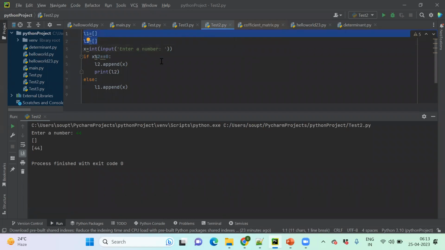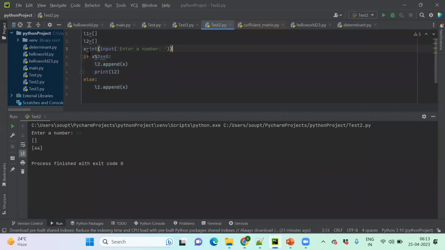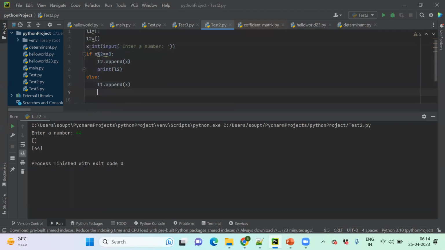The main fundamental things I want to see are whether we have learned the conditional operator, that means if else, and whether we know the list appending operation, that is the method dot append. So I'm just taking input a number from the user, that is x. Then x can be appended into the list. If this x is even, then it should be appended into L2. If this particular x is odd, that means it should come in the else part, then it should be over here. Okay, this is understandable to you, I am assuming.